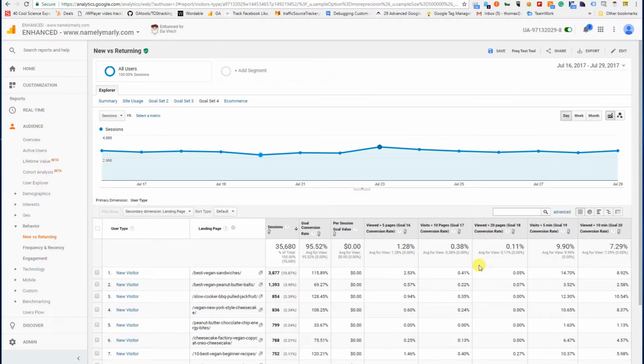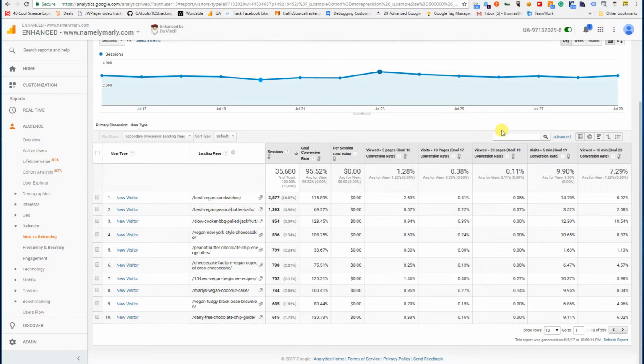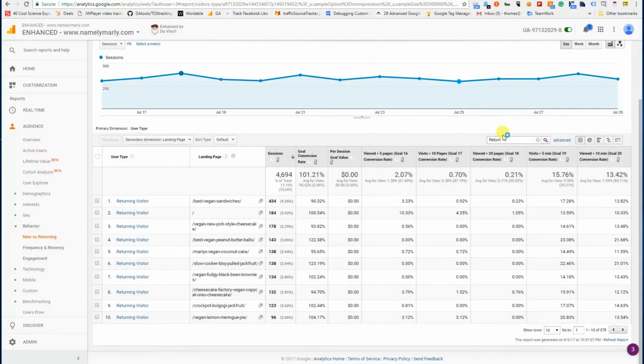There may be times, of course, where you need to limit the results. Let's say, since most of these pages are for new visitors, I want to try to find the return visitor landing pages. I can just type in return and press enter. Notice this looks through all the results, not just the ones present on that page.